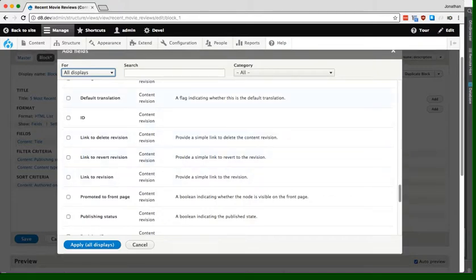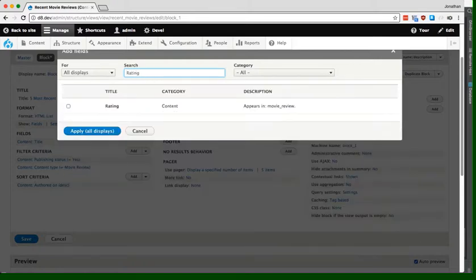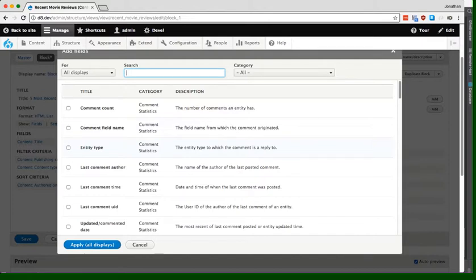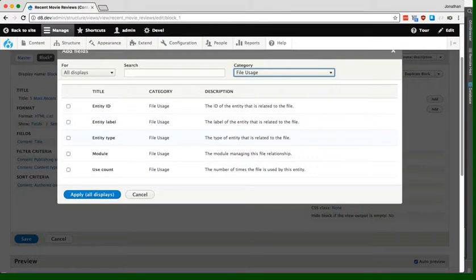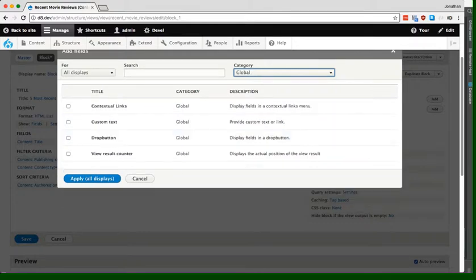But let's look at this a little bit. At the top, we can search. So since I know that I want rating, I can go up here and search for rating, and that's going to filter out all the fields except for what I searched for. But also, if I'm not exactly sure of the name of the field, or if I want to browse and just see what's available, there's this category section at the top where I can choose the different groupings of the fields. So global is a type of field that you can add to anything.